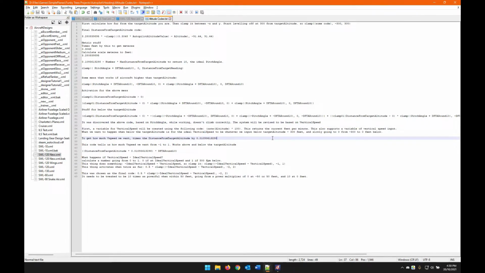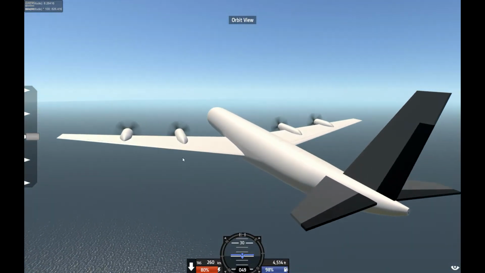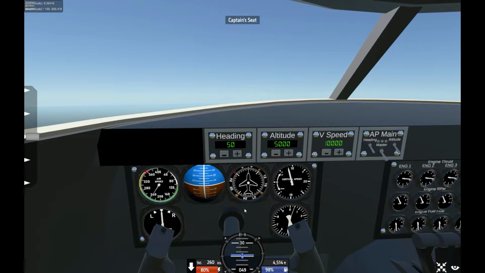And I think I times this, then my notes say this code tells us exactly how much vertical speed we want from -1 to 1. And we do some math to that number. Yeah, I am not making sense, but we do a bunch of math and it outputs a number the elevators need to try and get the plane to climb at the right number. So this number slowly decreases as we get closer to our target heading.